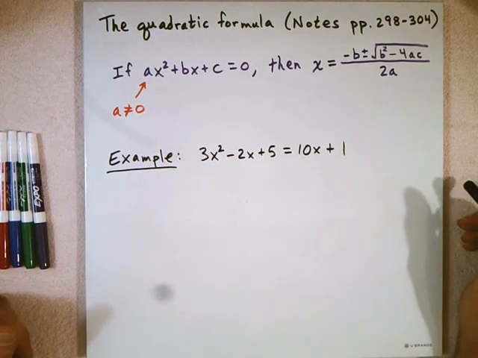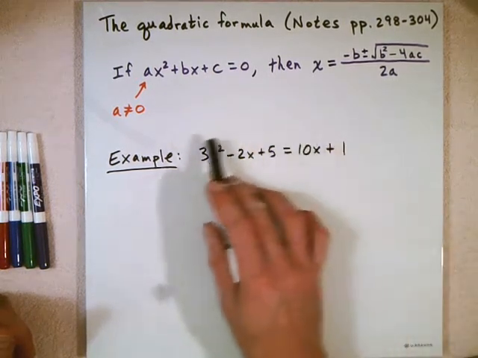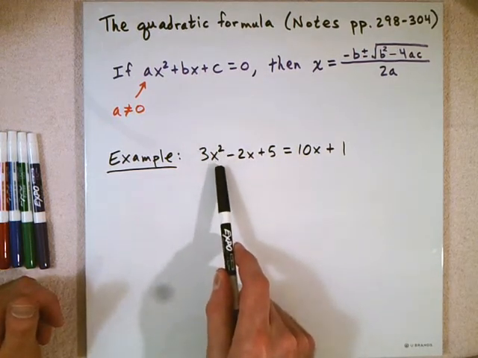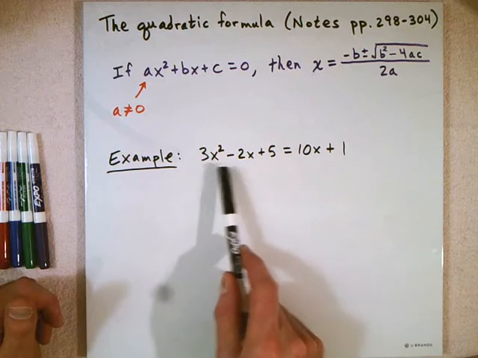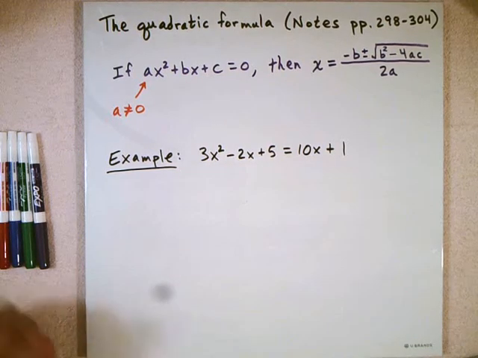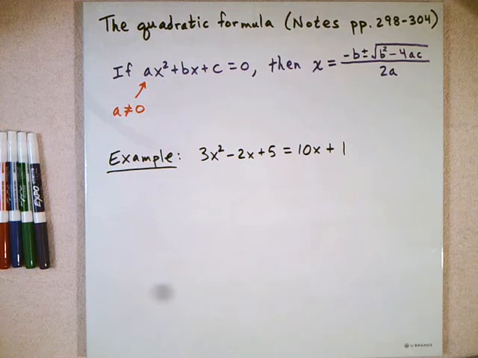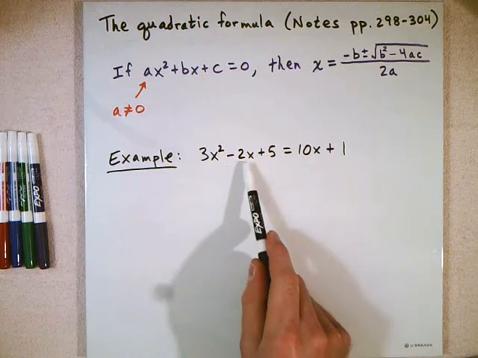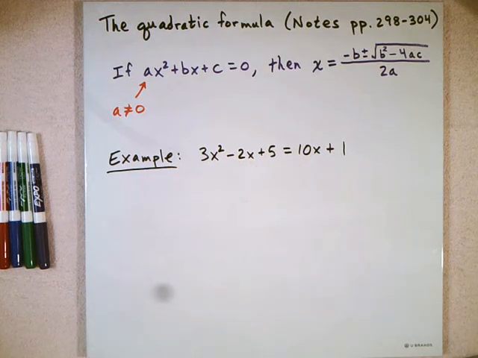All right, so right here we have an equation. It turns out that this equation is not factorable, so I can't solve it by factoring. And I can't use the square root property on it. How do I know that? Well, an easy way to tell is to notice how the x squared piece and the x to the first power are separated from each other. Whenever those are separated, the square root property won't work, because the square root property requires you to get the x squared by itself on one side and a number only on the other side. If I have an x term somewhere in the equation, that's never going to happen. So you can't use the square root property on this either. That forces the issue. We have to solve it with the quadratic formula. Okay, that's what we're here for.